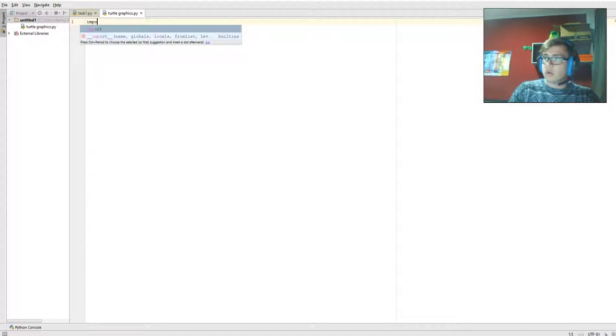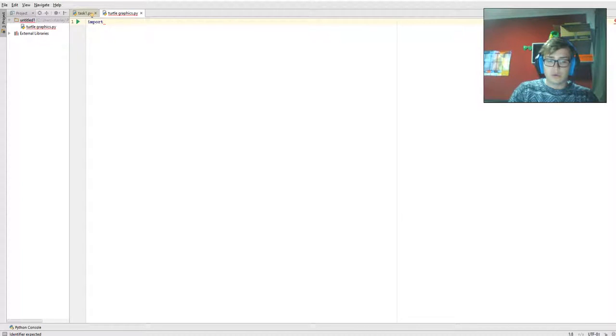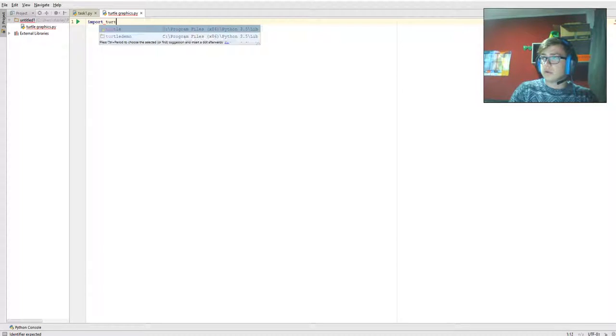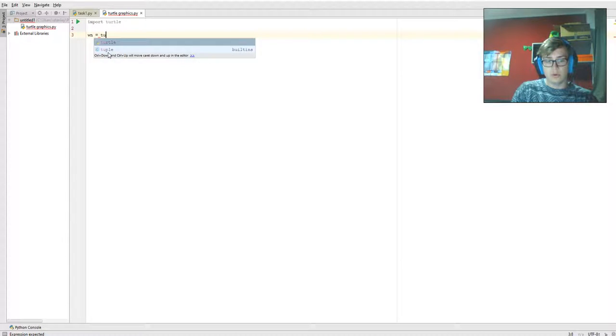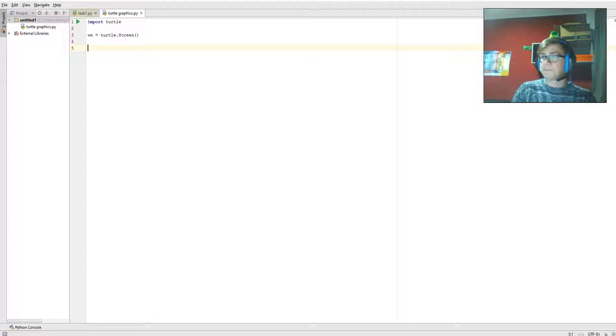We're going to import the module called turtle. We are then going to define the window that it's going to be spawning the turtle in. So turtle.Screen with a capital S and parentheses. We're also going to define the variable of the actual thing we're going to be drawing.